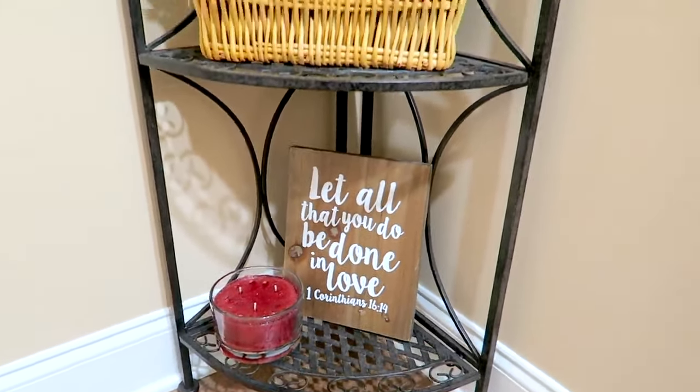So now we're going upstairs. This is the only thing I did up here. I just have this table, and then I put some fall decorations up there, and this is where I have my window and baskets, and then I just have some pillows over here. So let me show you guys what I got over here on this table.